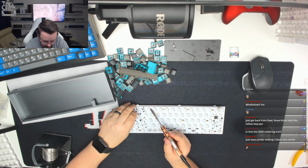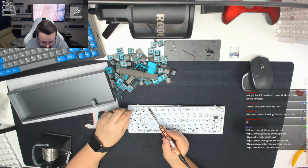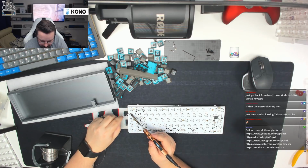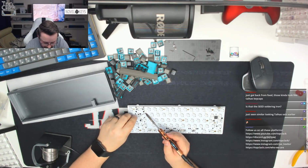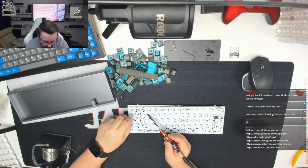Okay, this is the top row, so we're getting to where the backspace is now, so that would have been the plus key, and we've already done the backspace key and the previous key in that corner to hold everything together nice and neatly. So now we're going to come back across the next row. Jump a little bit because we've got ISO enter on this board, so this jumps us straight into the back bracket keys.